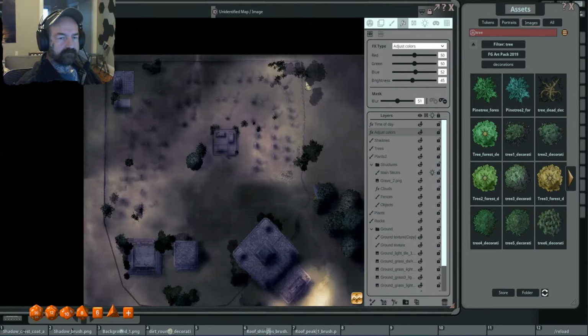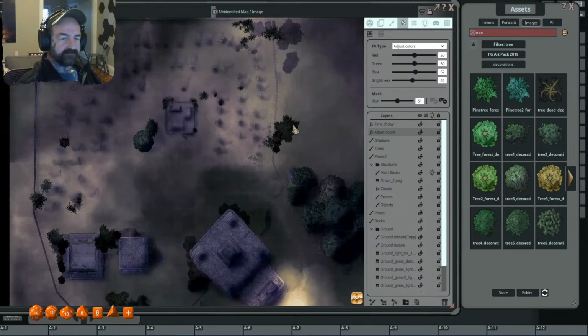And we can actually paint in some of the shadows. Very cool. Moving right along here.